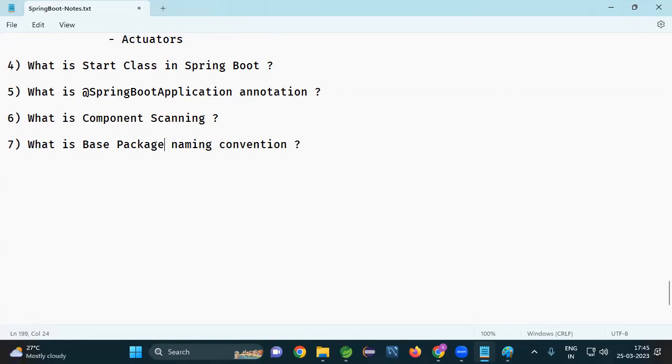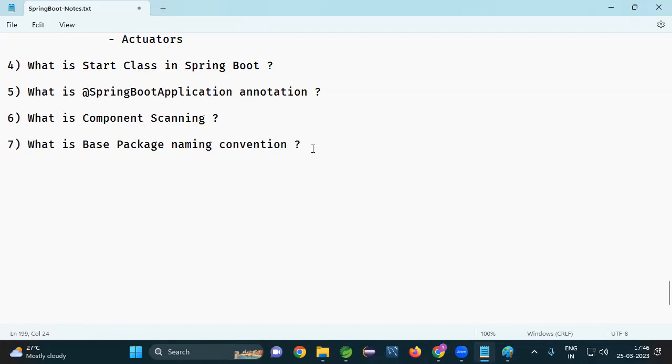This problem I faced several times in my previous batches. People will say, sir, my class object is not being created by Spring Boot. They give a different package name; one package name and another package name will not have any relation. Especially in the project batches, those people do not follow the correct package naming convention. One package they write com.demo, another package they write example.demo. So there is no convention between them. We need to start all the packages with some base package name.